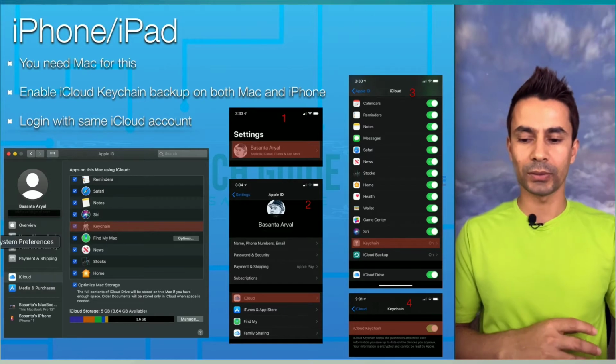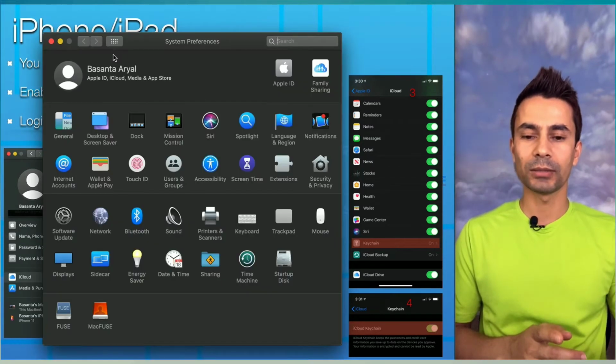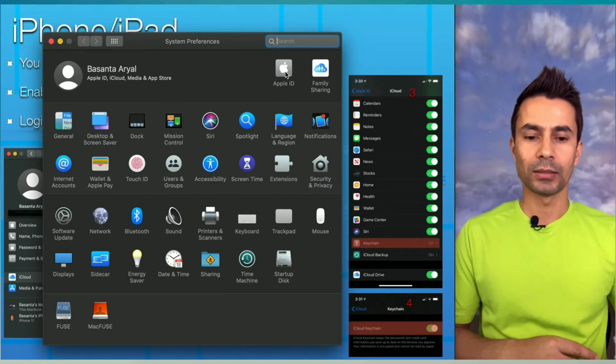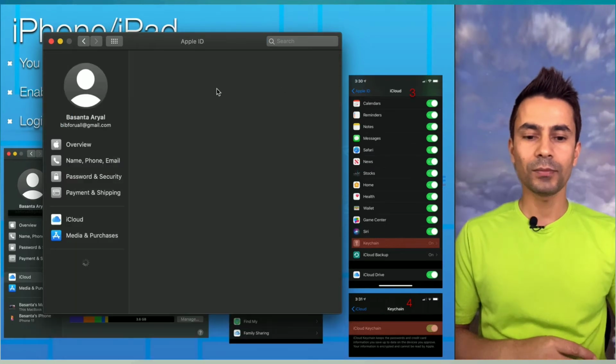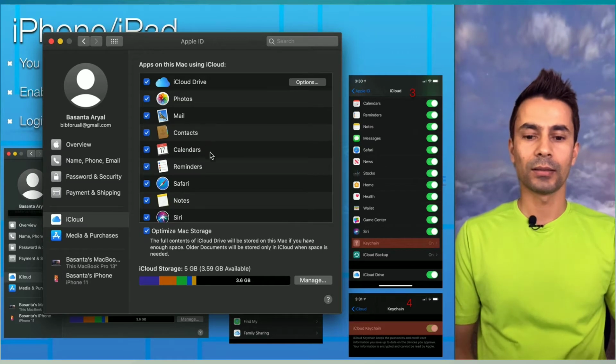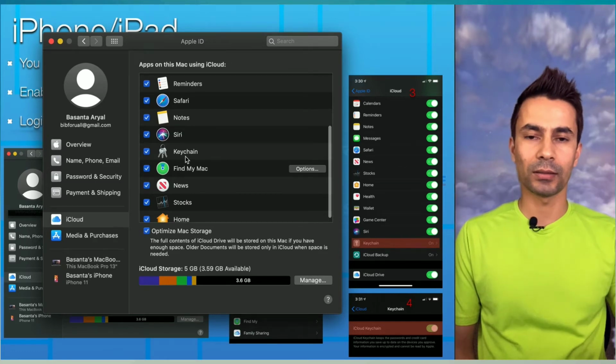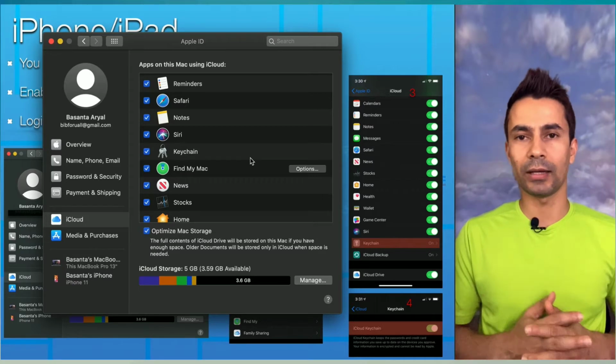Let me show you that. Again, go back to System Preferences, and then Apple ID over here, and then look for Keychain in this pane. If it's not enabled already, enable Keychain for the iCloud backup.